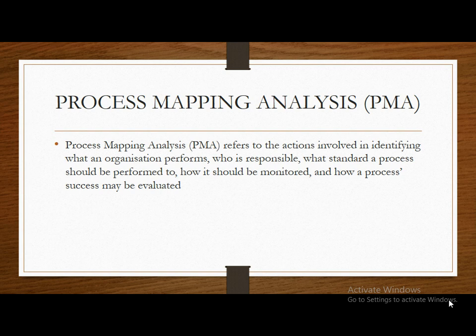Now, process maps are required because decision making becomes quicker. Process maps enable enhancements in the process. The enhancements made in the process can be effortlessly pursued. So there are five major steps of process mapping. First is process identification, then information gathering, then interviewing and mapping, and lastly analysis.